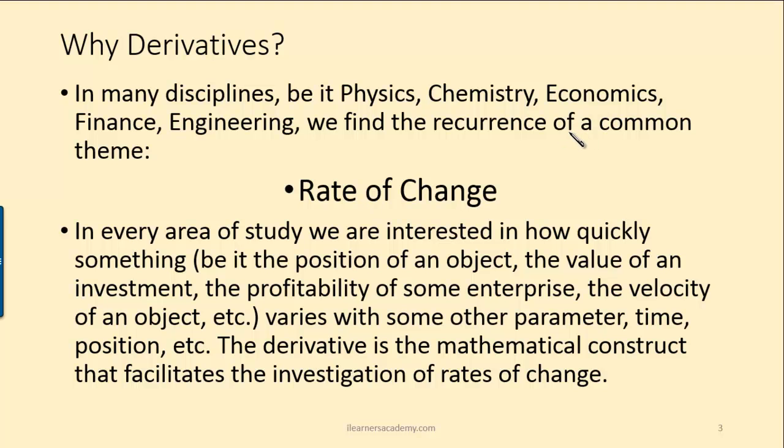In economics, you have other types of rates. You have something that's called the marginal cost. So everywhere we have these things coming up, and it's important for you to recognize that all you're dealing with is a rate. So the derivative is important because the derivative is what gives us the rate of change. So let's look at a few examples.